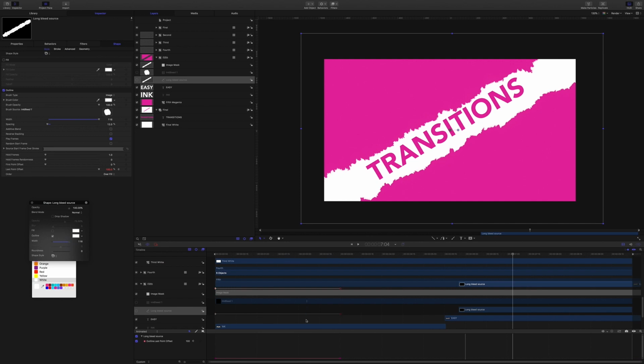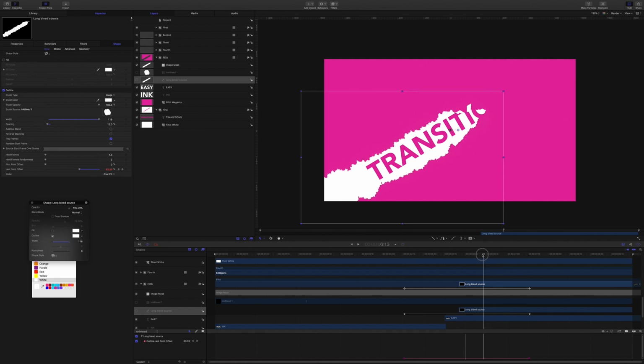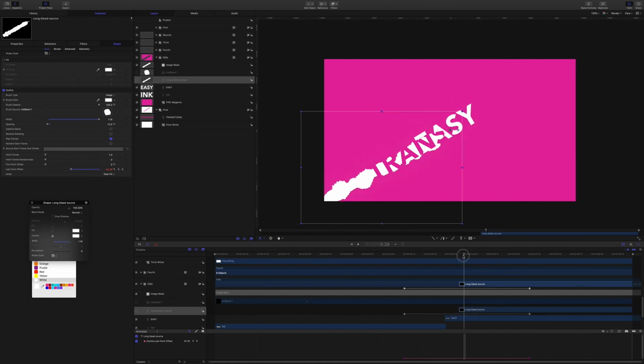Shift click to select both keyframes and drag them forward to five seconds 25 frames. Sorry, that's one of the byproducts of using shift left bracket. I moved the start point, but I didn't move the keyframes along with it.